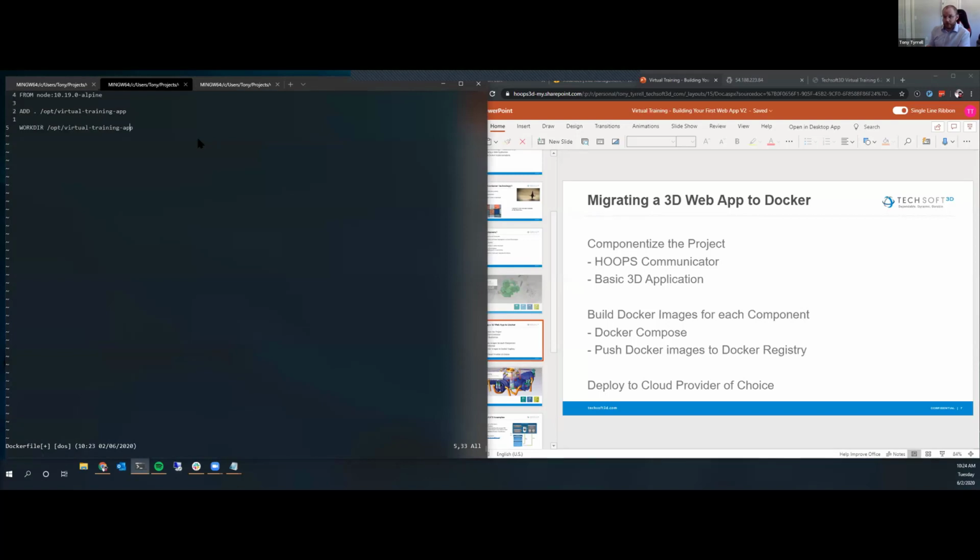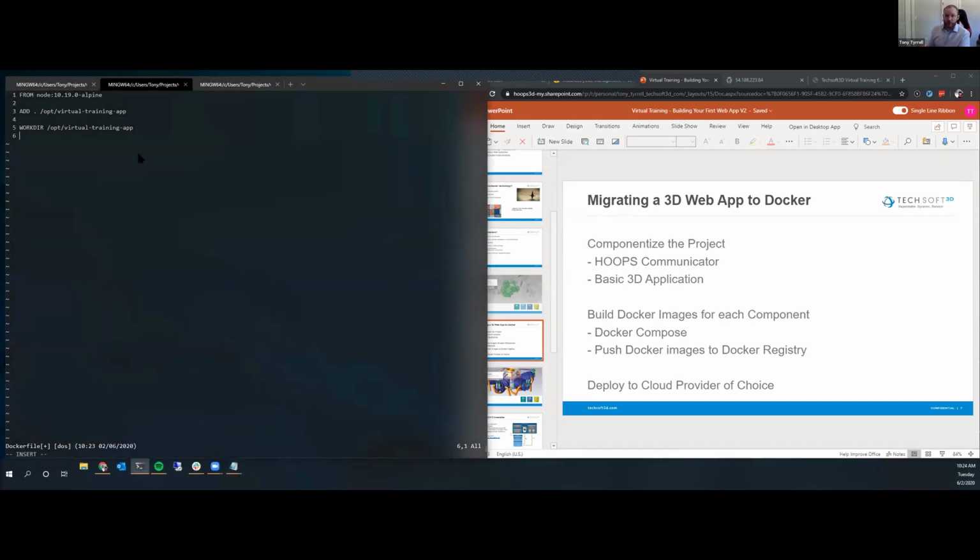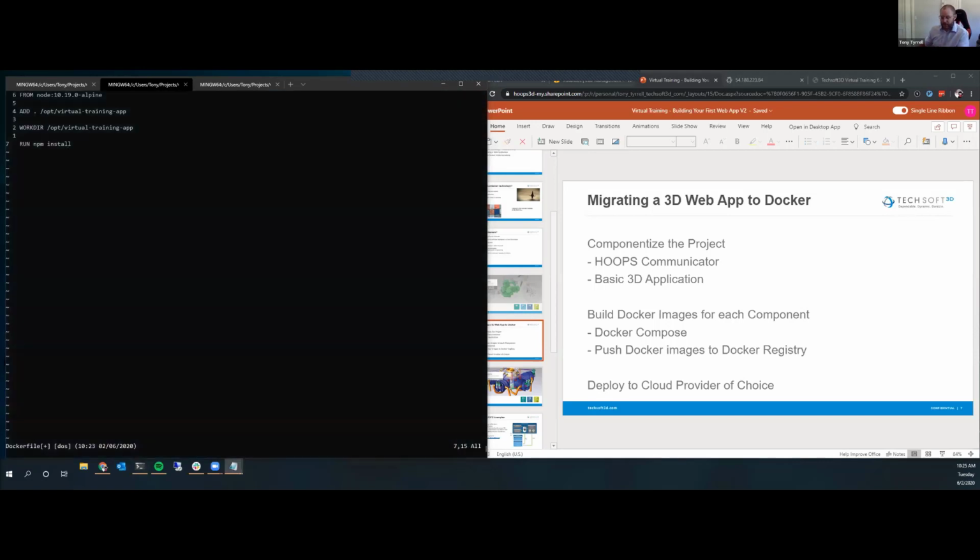After we dump it in there, like we had said, we need to tell it where to run everything out of. One thing to note, HOOPS Communicator ships with all of its Node modules and all the server dependencies bundled so that you don't have to install them and worry about version conflicts and things being deprecated and all that. But for the purpose of our application, we probably have some build instructions that we need, whether it's Webpack stuff or npm install or whatever. So this would be the place to take care of that. All that we need to do is run an npm install, get our Node modules, and that's pretty much it. Our application is ready to run.